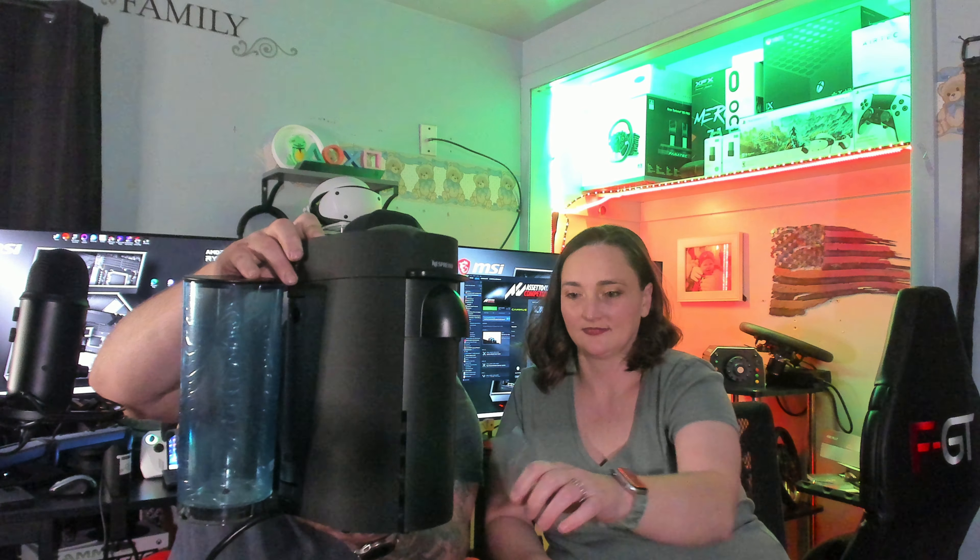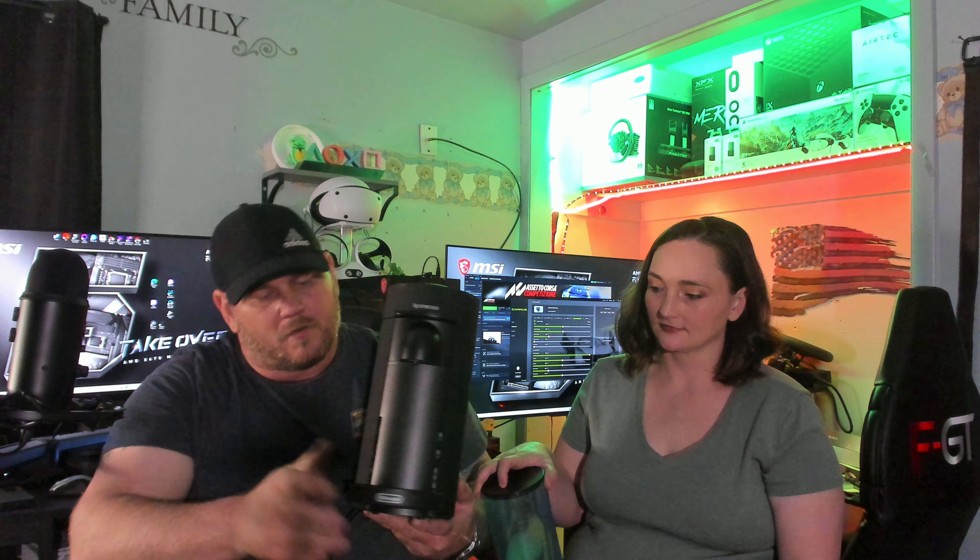Taking all the plastic off. It looks like it's got a reservoir on the back — about 60 ounces. The tray can be set at different levels so you can put different sized cups on there. It also has what looks like an automatic eject, so when we put the pods in it acts kind of like a trash can. We'll have to play with it and not break it.